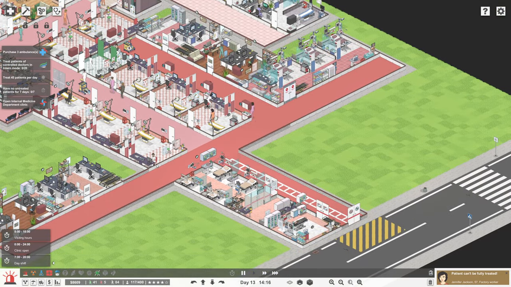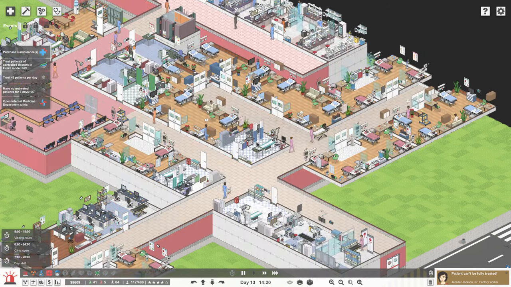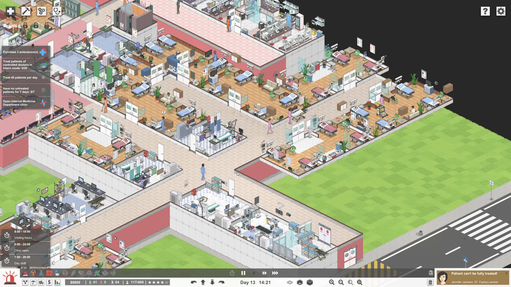But that's okay. Anyway, internal medicine. We need to get an internal medicine department online. We're probably going to need to make sure that we get a few bits and bobs elsewhere as well, including more rooms for the general surgery department. The general surgery department has just ballooned. It's huge. It's very huge.